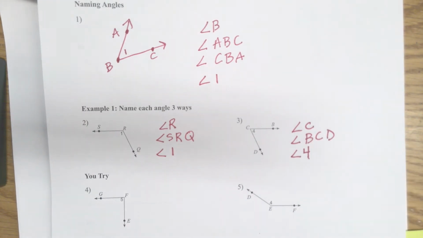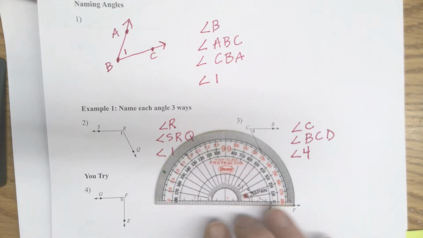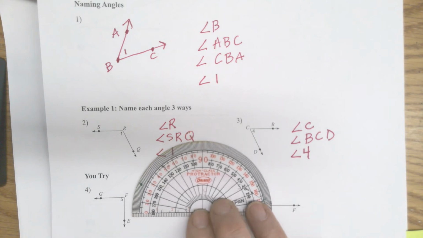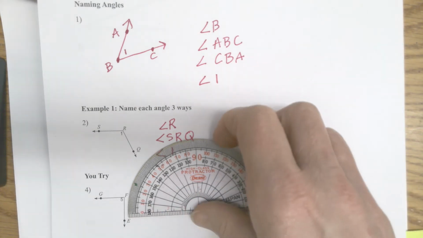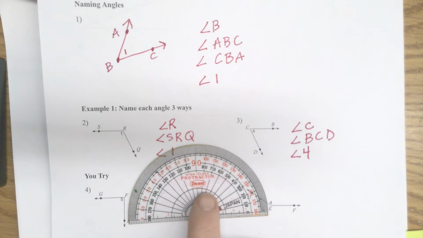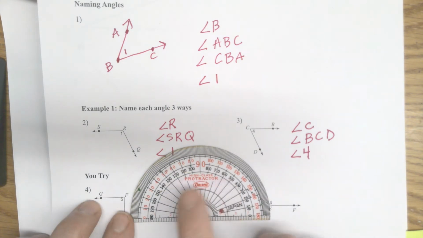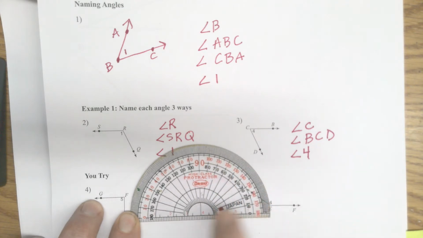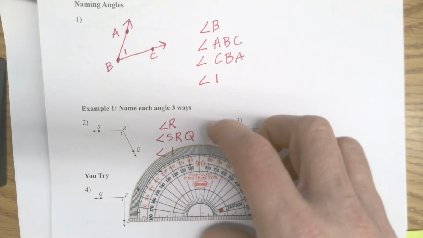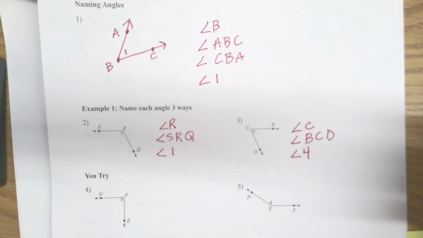Next, we're going to get into measuring angles, and when you measure angles, you're going to need a protractor. If you don't have one, you can probably pull one up online and then print it and cut it out. But basically, it doesn't have to be fancy. You just have to be able to read through it. Usually when you look at them, you're going to have 2 sets of numbers. You'll have from 0 to 180 that goes from left to right, and then from 0 to 180 that goes from right to left. And you decide which one you use depending on which way the bottom part of the angle is pointing.